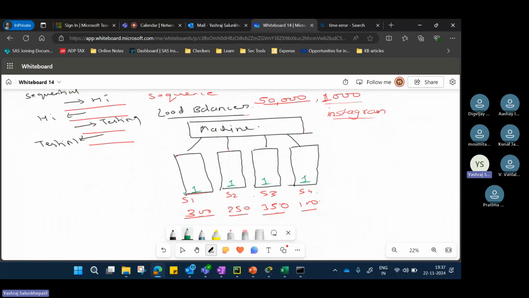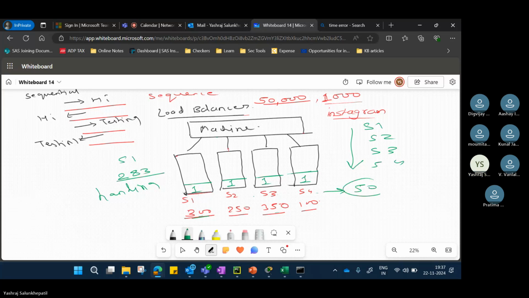Okay, no matter what. Now what is sequential? It will go through servers 1, 2, 3 and 4 in a sequence, no matter what the algorithm is. Let's say server 1 is filled up to 283 requests out of 300, and S4 is handling only 50. As per other algorithms the request should go to S4, server 4, because it is handling only 50.